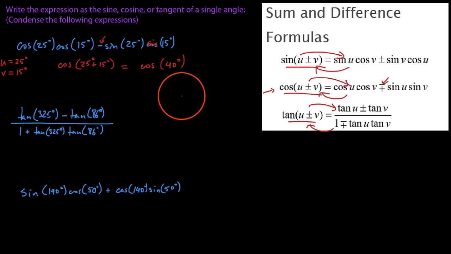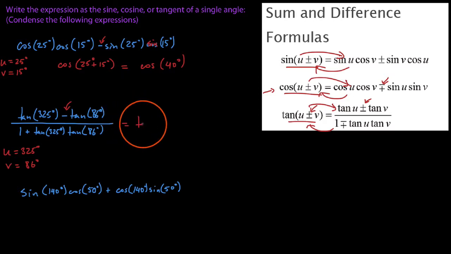Okay. Likewise with our tangent here. We're obviously using the tangent sum and difference formula, so we'll recognize u and v. First of all, u and v would have to be respectively 325 degrees for our u, and v is 86 degrees. I notice that this is a difference up top, which, by the way, has to be the same as what I would have in this tangent of the sum or difference of the two angles themselves. We could also recognize that in the bottom here, this was a plus, and that's backwards of what we would start with.